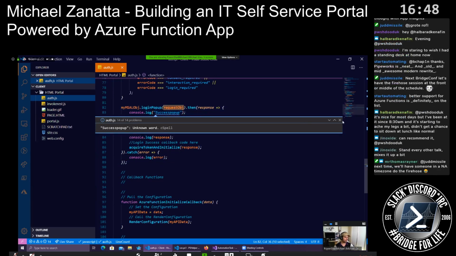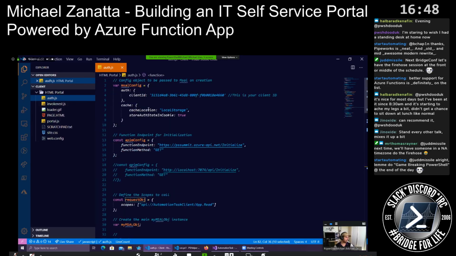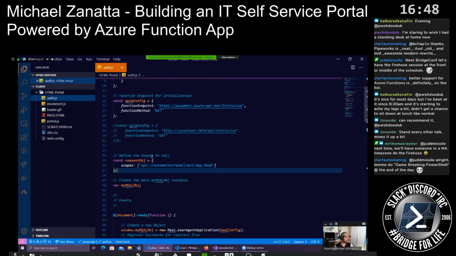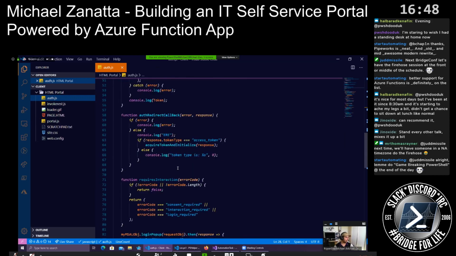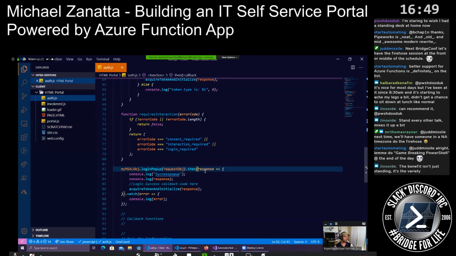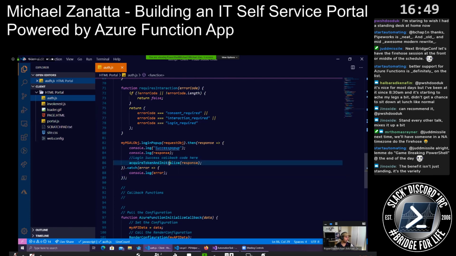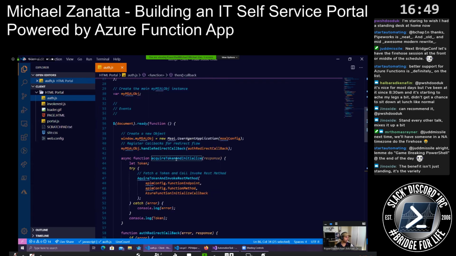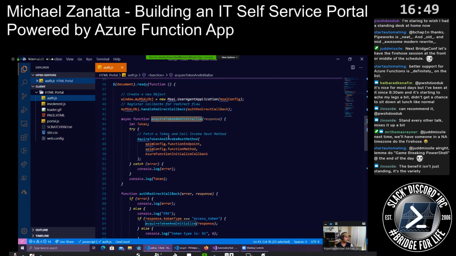Using that request object that we talked about up here, our scopes, sorry, we need to actually define our scopes. Once we've done that, we can go ahead and request our login. This is the thing I love about the Microsoft Authentication Library: it handles the rest. It does all the OAuth process, and the only thing we need to do is in this response, that's where the OAuth bearer token will be stored. From that, we can call acquire token initialize, which will call this function here, which will in turn call our acquire token invoke rest method.